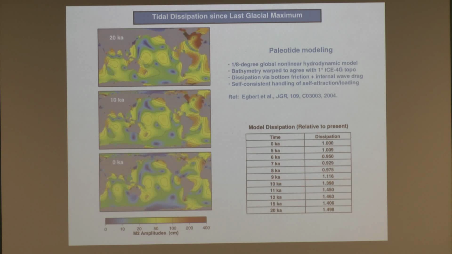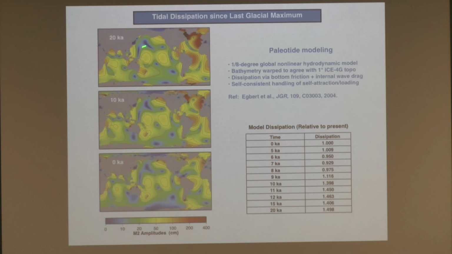Yeah, so that's a problem, because as soon as you take away a lot of these shallow seas, shelf areas, your normal way to dissipate the tide is gone. So you're really dependent more upon this internal thing out in the deeper ocean. And whether we've been able to model that correctly, well, we haven't. But in some fashion, there's a lot more relative energy being dissipated out in the open ocean here than there is here, simply because the shelves have disappeared on you. And so I wouldn't trust a lot of that, because I don't think we know the stratification 20,000 years ago well enough to model some of that. But the fact that the amplitudes are all large there is pretty robust.